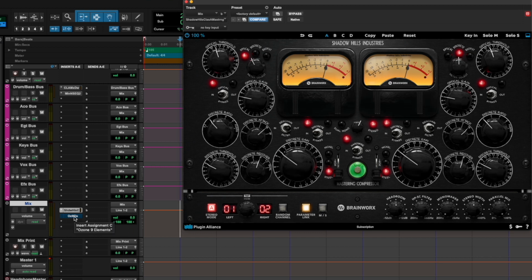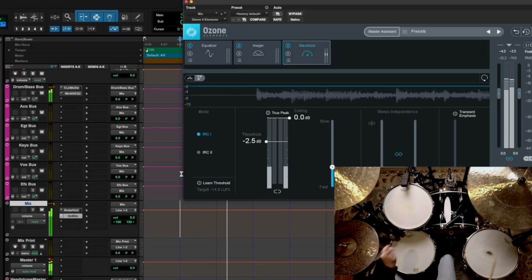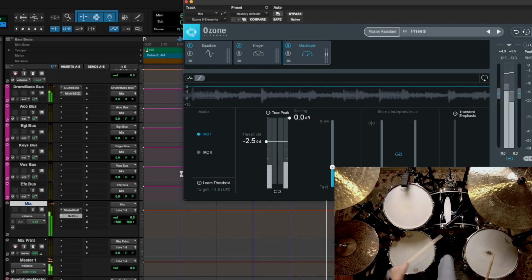And then the final section is just loudness, which is the Ozone limiter. I really try not to take off too much. Otherwise, again, we're getting into that pumpy range, and I just don't think that sounds that good. So it's a fine line to walk, but you'll hear it. So here is the final mix with all of the plugins on. Yeah, I think that's great. It helps to add another layer of fat to mold the drums together into one full sounding instrument.